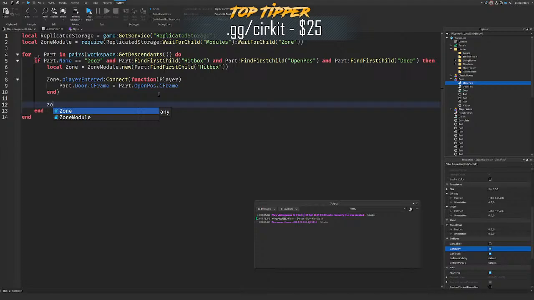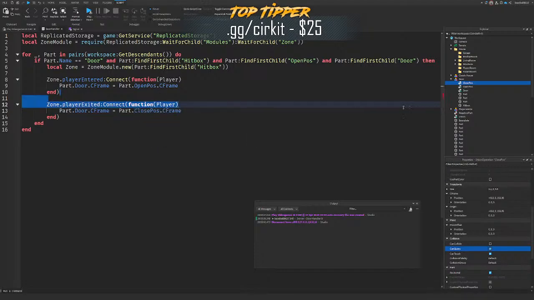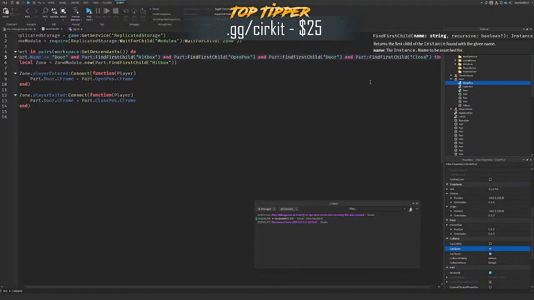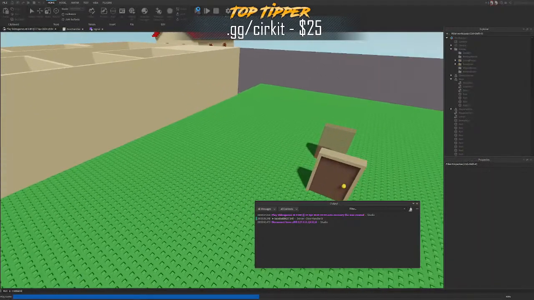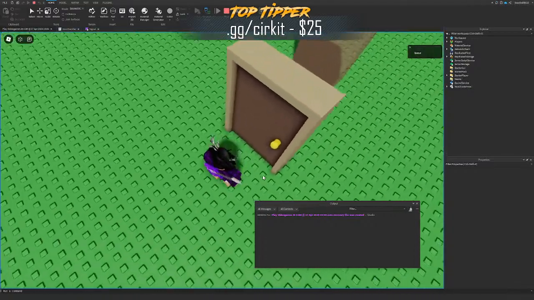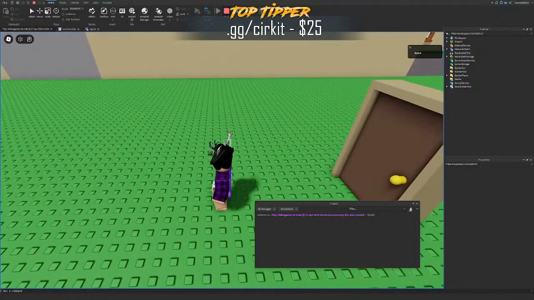So then we can do zone dot player exited connect function player. We don't really need the player, but it's fine. Part dot door dot cframe equals part dot close pose dot cframe. Like this. So we're just setting the cframes different on each part. Nice.